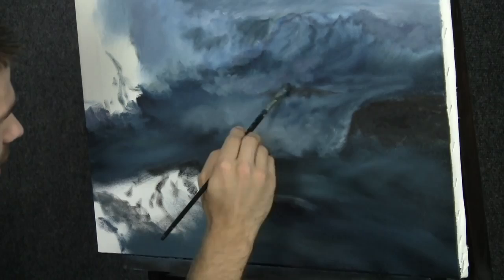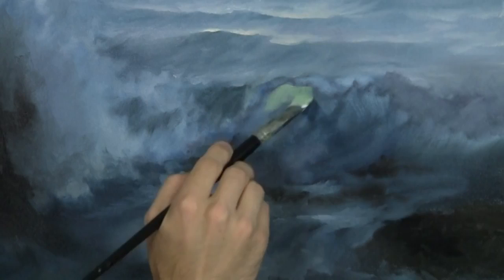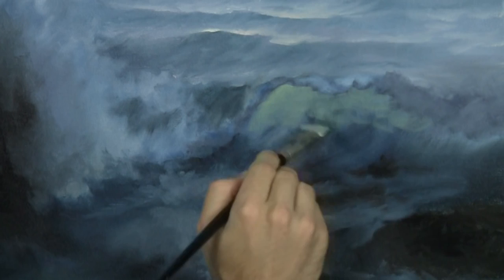Next, I'll load up our 3/4 brush with a nice, soft, light green color. And I'm gonna drop this right here in the eye of the wave. Look at that. See that? Just a little bit of this color. We can always blend it later. We can even add more colors later if we want to. White and stuff, but for now, that's about all we need.